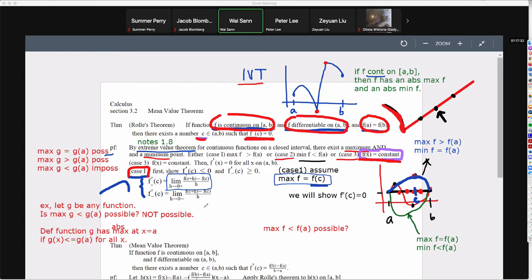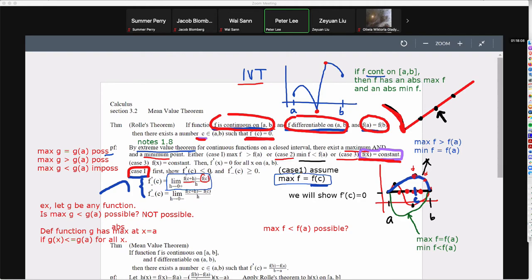It's maximum, so when you go to the right, it goes down. The slope is negative. Right. Good observation. If you look at the graphical observation here, we are comparing this point right here, f of c, to f of c plus h. And since h is approaching 0 plus, we know that h is a positive number. That means we're comparing to this point right here. So if we compare this point right here and that point right there, which is the highest point? Of course, this f of c, this guy is the highest point.